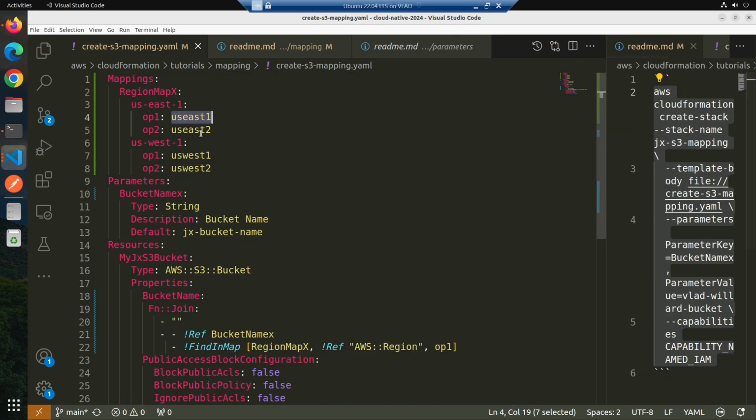So like that. If we have a map, can we create another mapping here?